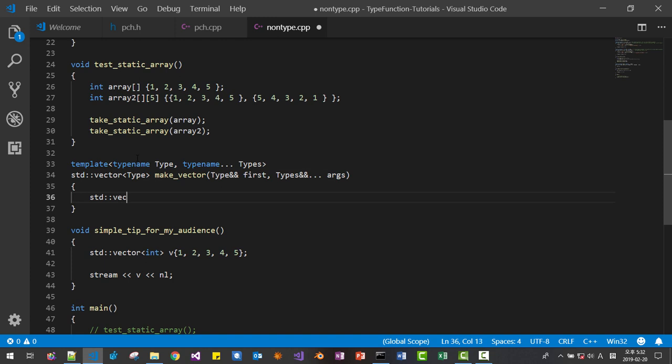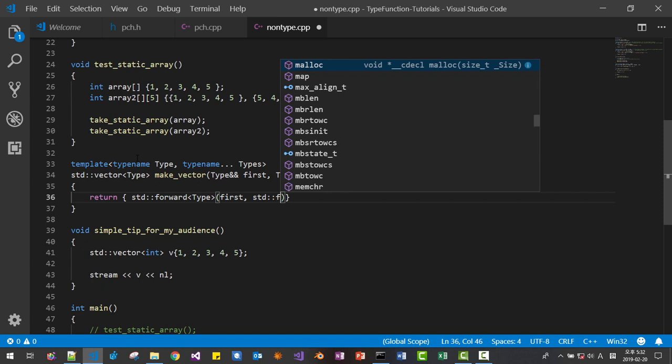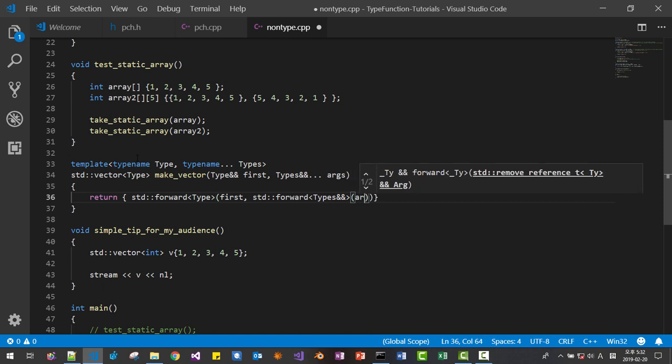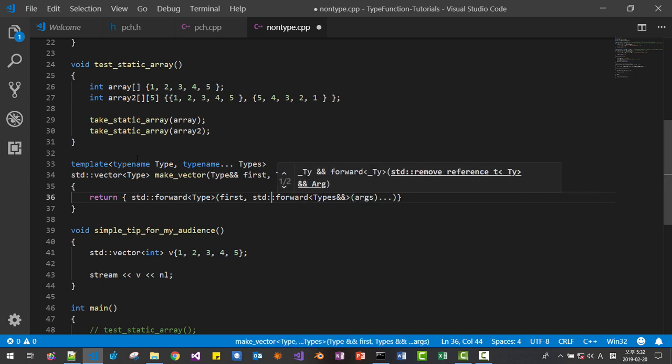No, we don't need this. You can just do like this. Return std forward T first, std forward types args, like this.